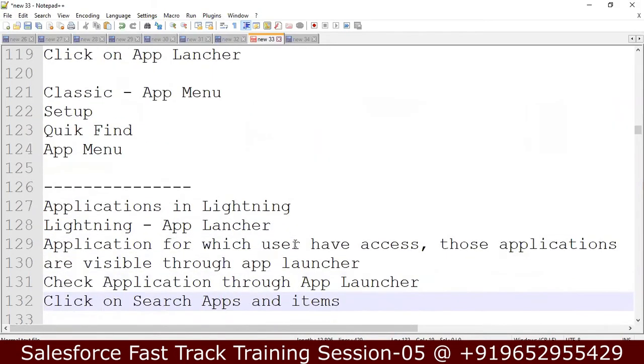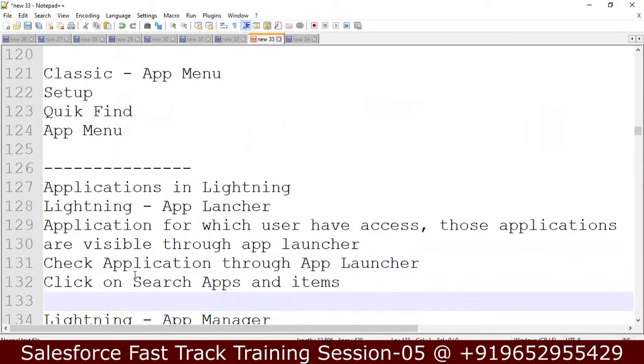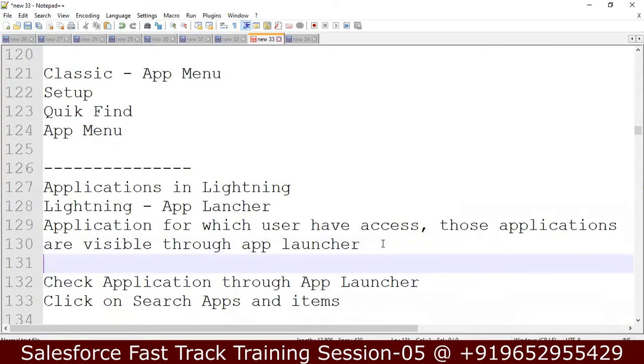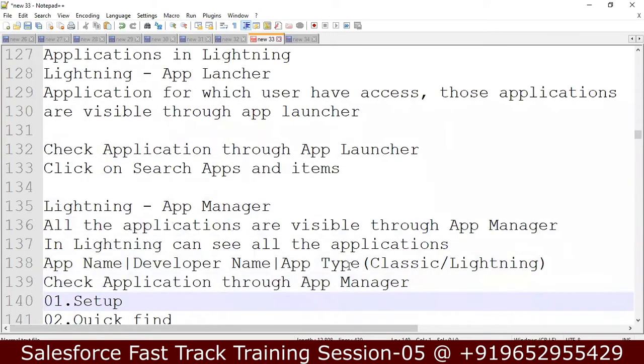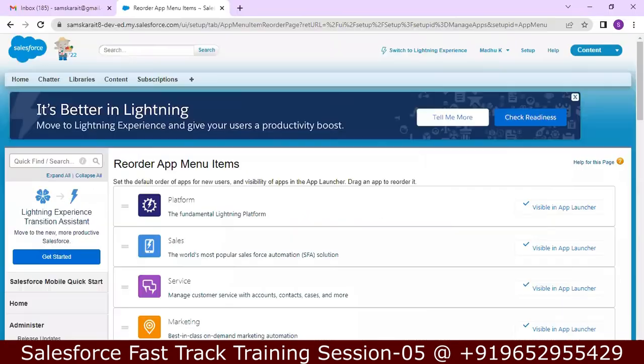Now in Lightning, we have the same app launcher. Same thing: for the applications we have access to, we can view only those applications. Go to Lightning mode.